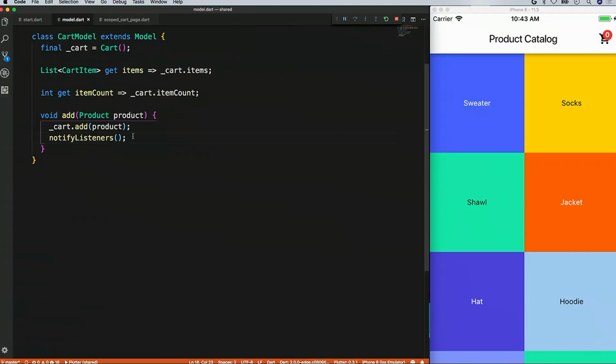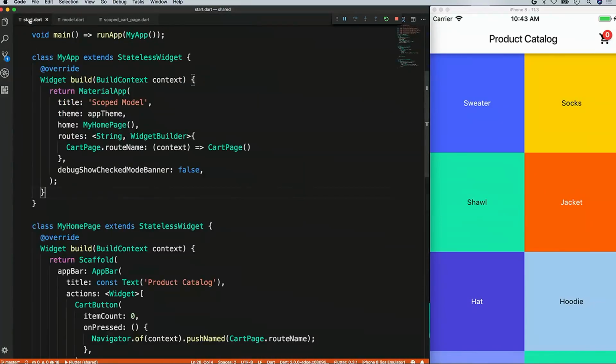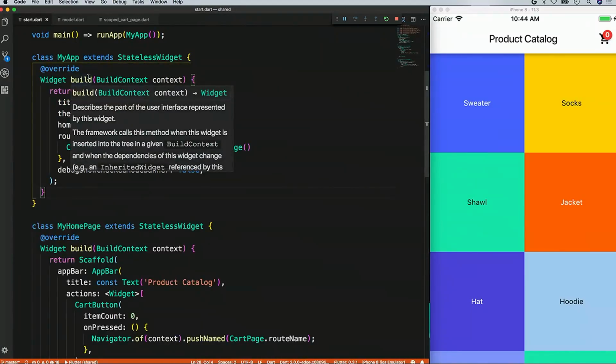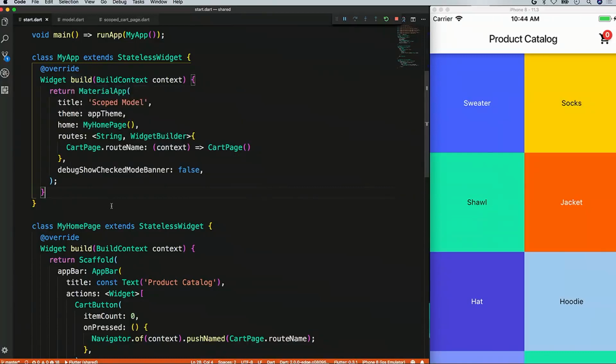Now, notice here when I mutate or change my state, I'm explicitly calling notify listeners. And the way scope model works is that whenever you have a descendant widget, they are observing your state. They are listening for changes. And when our state changes, we simply call notify listeners, and all of those descendant widgets will be notified that state has changed, and they will rebuild. So the whole tree is not being rebuilt. Only those widgets that are listening to it and the things below them will be rebuilt. Perfect. So let's see how I can use that model to inject some state to my app.